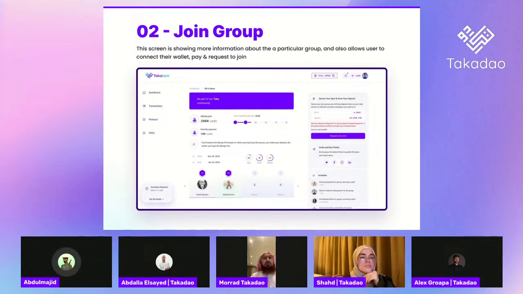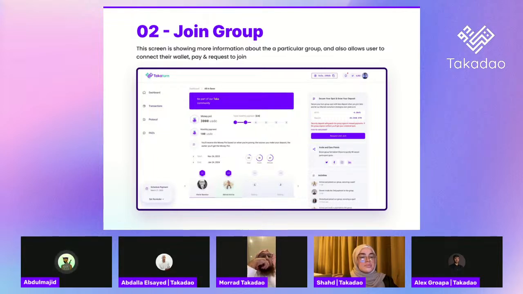So you can see on this, you can see the amount of users, you can see their pictures, their names, and those who are yet to join. So you have a waiting pendulum icon just waiting for people to join, and then there are a few pieces of information like the start dates, the end dates, the timing, when this is going to end. And on the other side, you have share features, you have the activities. So some of the activities that people are actually doing on that particular platform. So for example, someone just joined the group, you get a notification that someone just joined the group.